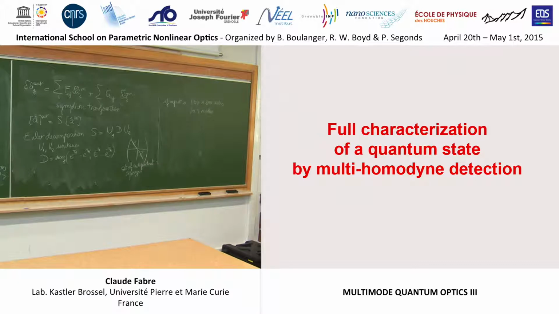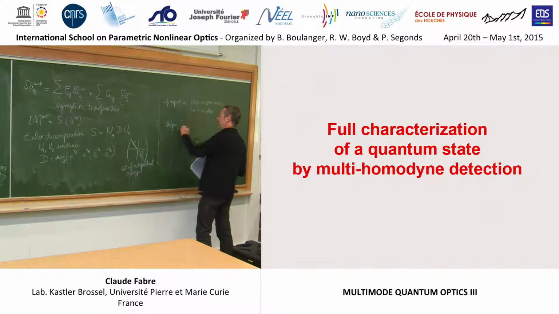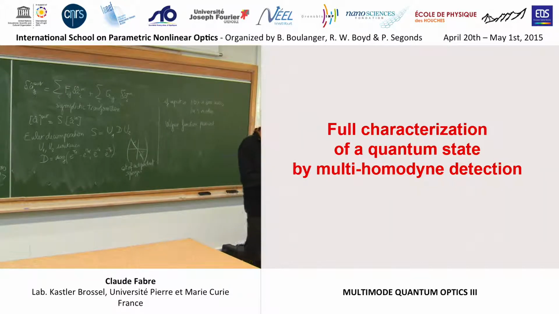And as I told you last time, the Wigner function shape is preserved in a symplectic transformation. It changes, the values are not at the same point, but they are the same values.